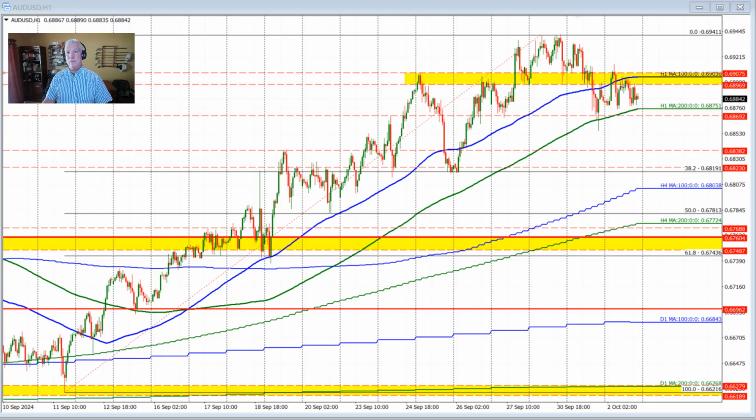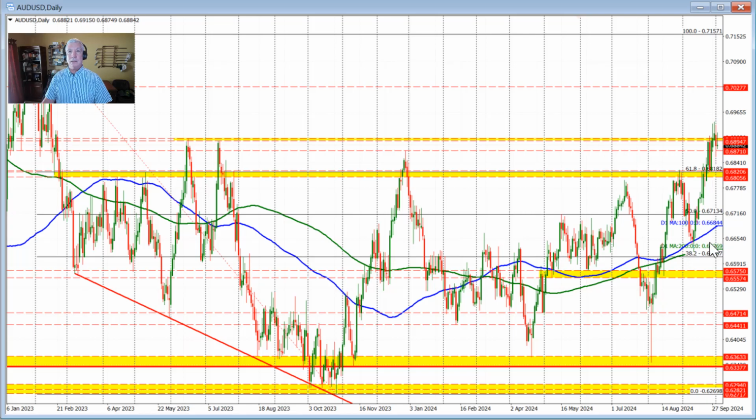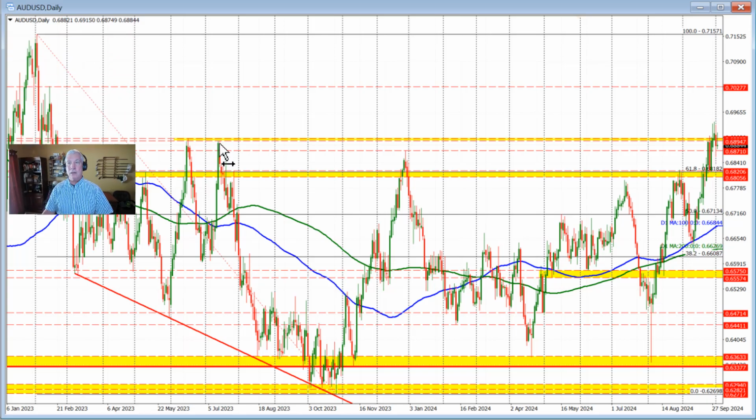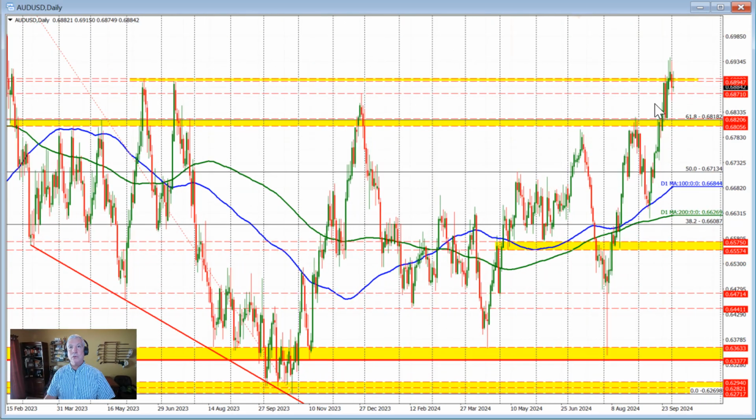Let's take a look at the daily chart. If we look at the daily chart, we're going to see the move to the upside here. And that move to the upside did move to the highest level going back to this period right here, which is in February of 2023. So that's certainly more bullish. And in the process, we moved above these highs right through here. This is a ceiling level going back to June of 2023 and July of 2023. So that's all bullish, getting above those levels. But as you can see, we are back below those levels at the moment. So, again, another indication that there's a battle going on between the buyers and sellers.